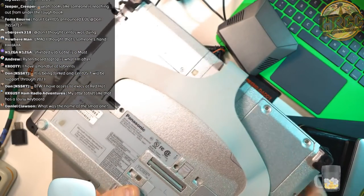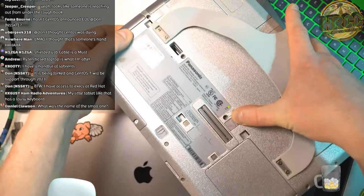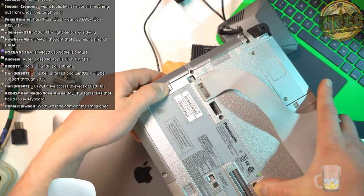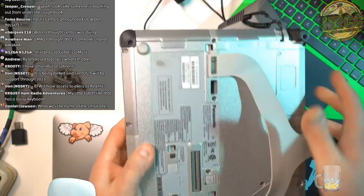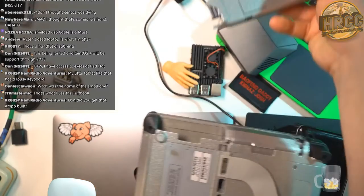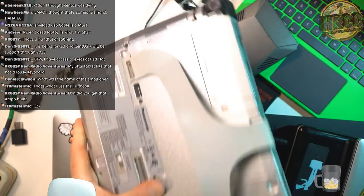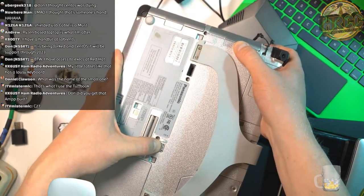It is designed to be modular, so I can drop this little switch here. Drop this little switch. And is it this one? No, it's this one. Nah, it doesn't matter. Drop the switch, and out comes the SSD. This is the battery, but it's on, so I'm not going to take that out.